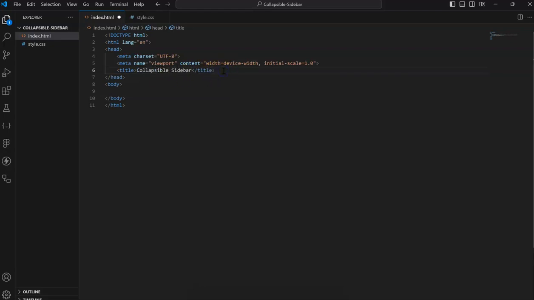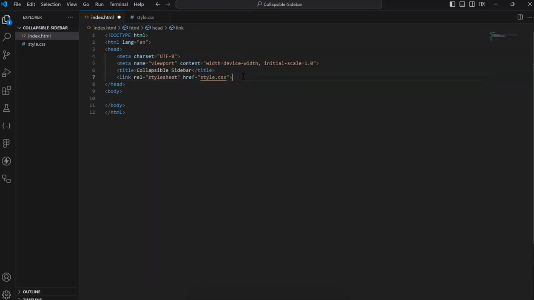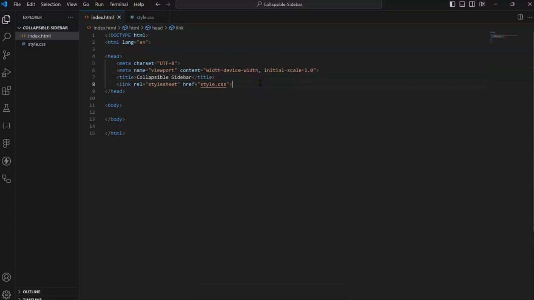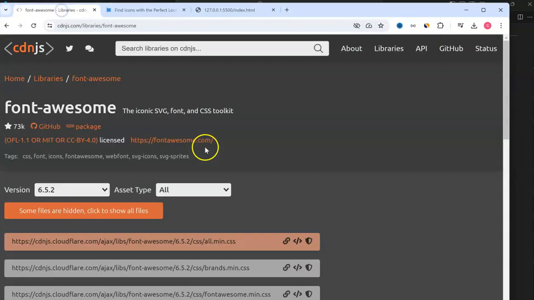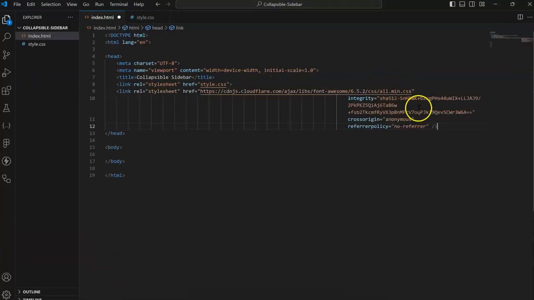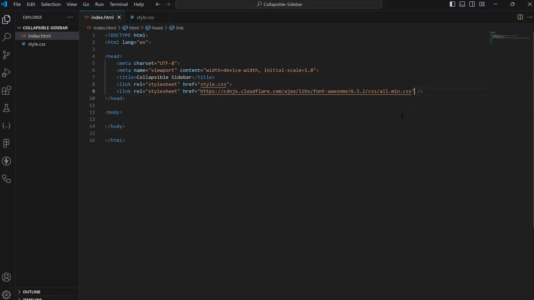Next, we are going to give the style. So link CSS, it is linked to our style sheet, which is currently blank. We are also going to use a lot of Font Awesome icons, so let's grab the style for Font Awesome as well. Copy this and paste it after the style sheet, and we will remove the last few lines from the style sheet. Next we'll design the body section.